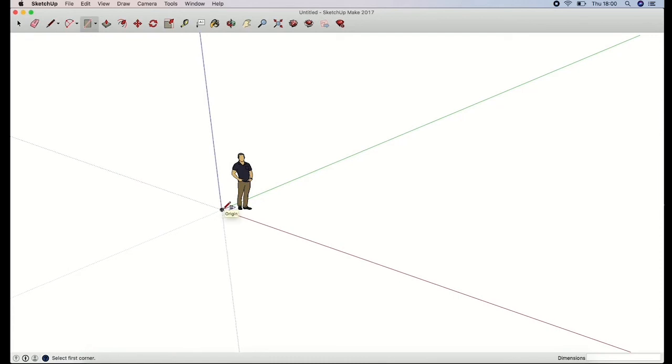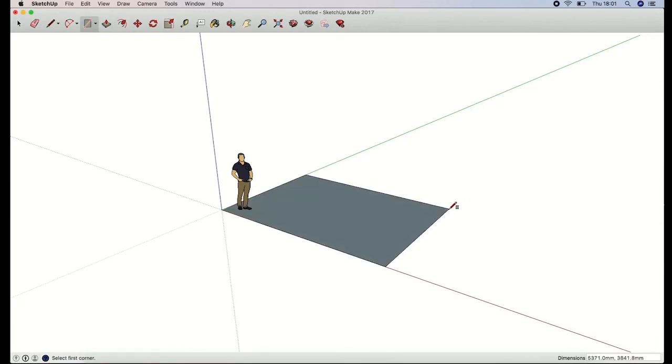So I'm going to start from the origin and create a rough dimension for the ground of the space. If you see here in the bottom right hand corner, it will give you dimensions. You can edit this. So this is about 5 meters by 4. If I switch that, I can edit it here to say 6 meters by 4 meters, and you can see the rectangle will shift to those exact dimensions.